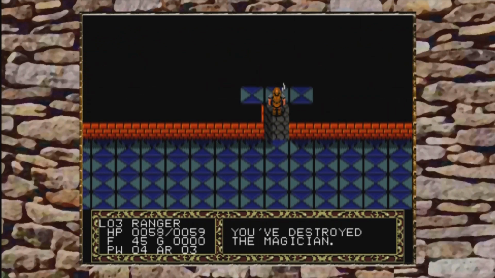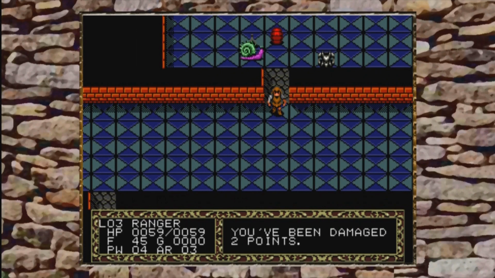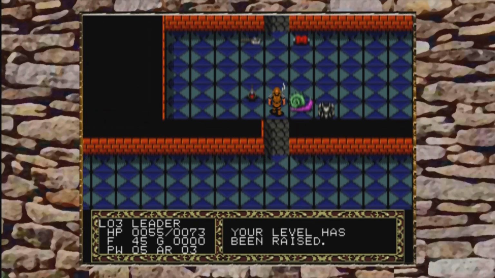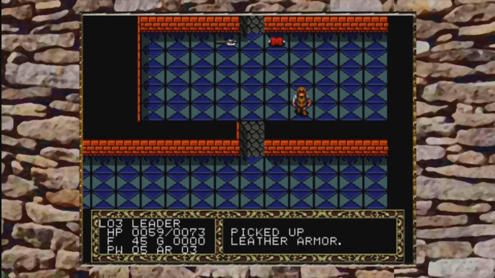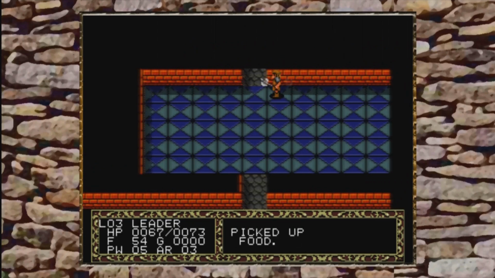Okay, upwards. Oh, loads of enemies. Let's retreat down here so we can take them one at a time. Like so. Die, worm! We did finally gain another level there. Bash the snail on its shell. There we go. No snail problems anymore. Leather armour. Already wearing leather armour, so you don't really care. Hand axe. Some more food.